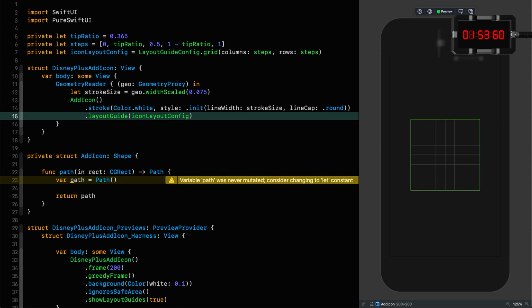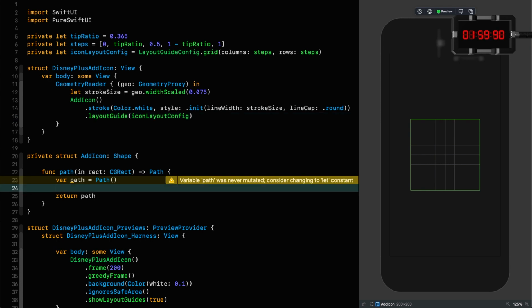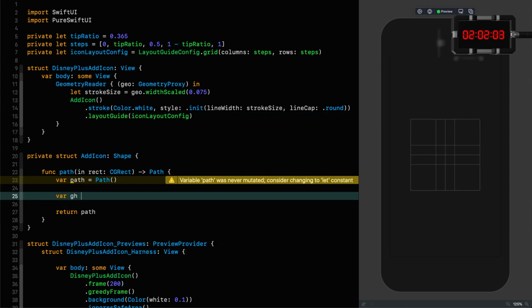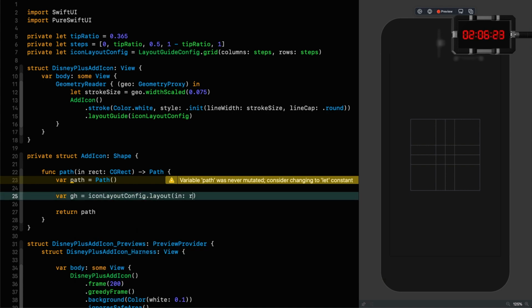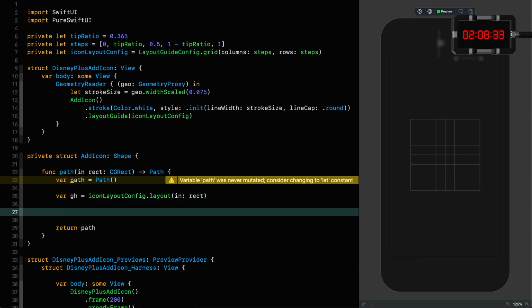Now let's define our shape. We're going to define one layout guide for the horizontal and one layout guide for the vertical. Our GH is equal to icon layout config laid out in the rectangle. We'll add one line from GH 1,2 to GH 3,2.